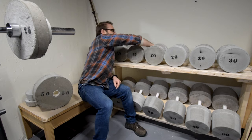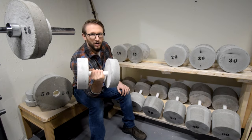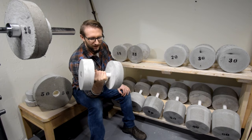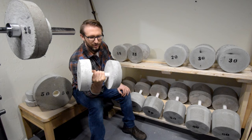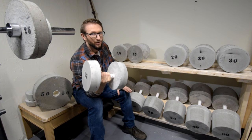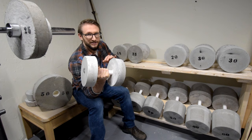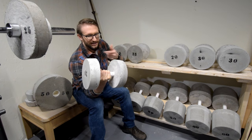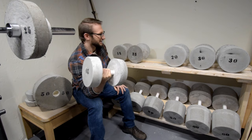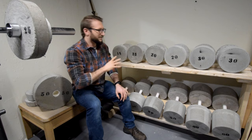I also really like the PVC pipe handles because they warm up as you use them, which kind of gives it a little bit more grip. They're already pretty grippy itself, but once it warms up a tiny bit, it's even more grippy. That might be a problem though. If you're a really sweaty person, then this might slip in your hand, but you can just add some grip tape around that if you need that. But again, overall, I love how it turned out.